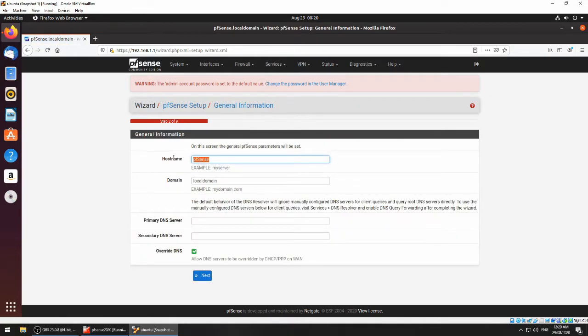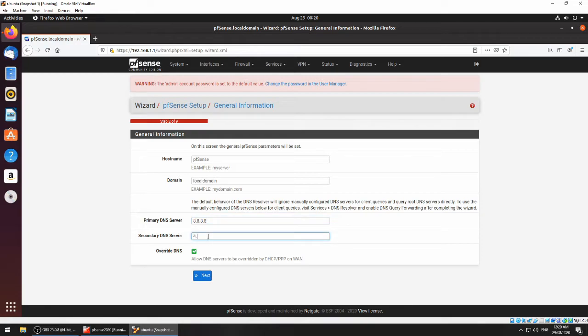Let's configure the hostname for our pfSense box. Let's just call it pfSense, and the domain, I don't have any. For the DNS servers, I'm going to use 8.8.8.8, Google DNS.